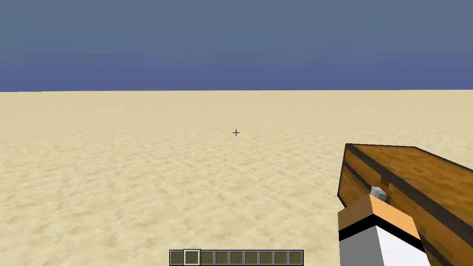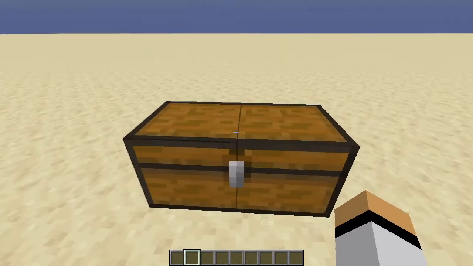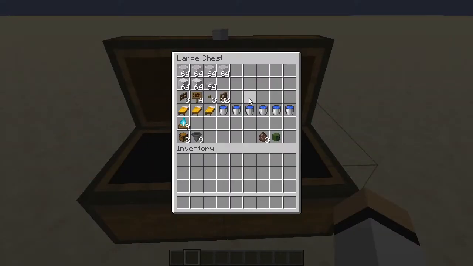So first of all, let's look at what materials we need to make this farm. We will need about 4 stacks of glass. It doesn't really need to be glass, but I like to use this to see through the farm. About 2 stacks of solid blocks. Doesn't need to be iron. It can be stone, cobblestone, stone bricks. About 1 stack of slabs. It can also be any kind of slab.